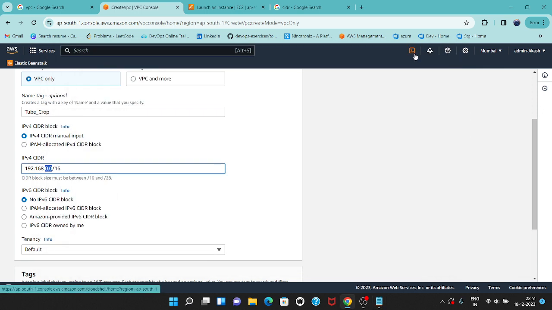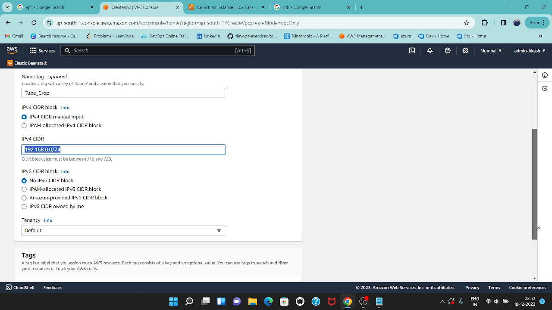Okay, I want the liberty to choose 24. Means the last digit, this one, would be in your hand. Whatever way you want to go, whatever range you want to set, you can. Even though you have accessibility to 0 to 255, still you can go, and 100 is of course below 255, so you can choose /24. So that will make your complete IP address with CIDR. Okay, I hope you got some idea.